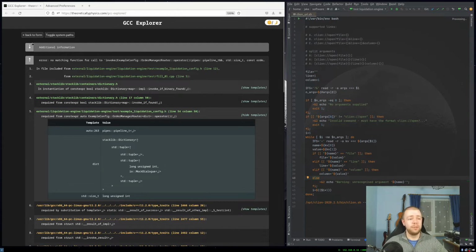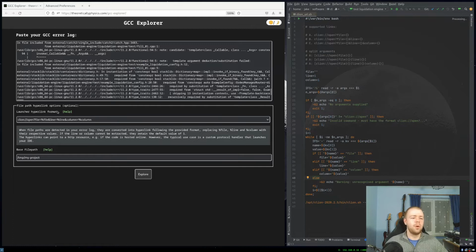There's also some functional improvements. So for example, there's a back to form link, which takes us back to our form. As more options are added down the bottom here, I think that's going to be really handy. You'll remember from the previous episode that when there's a path in the log, it creates a hyperlink, and this should link to your IDE. It didn't work last time, but now I've got it working.